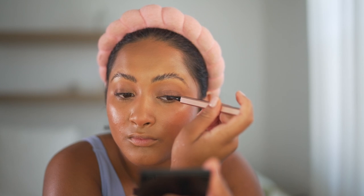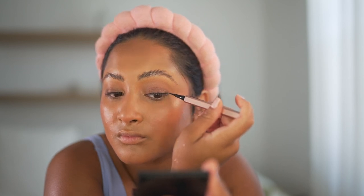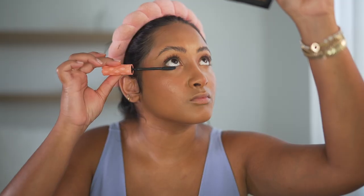Now let's move on to eyeliner and mascara. For eyeliner, I've been using this one from Lancôme. Honestly, I've been giving up on wings — I just like to keep it simple and fast, so we're just going to do a straight across line. For mascara, we're going to be using Roller Lash by Benefit. I feel like that's not a shock to anyone. I also want to try the Pat McGrath blush and add a little more color to my cheeks.